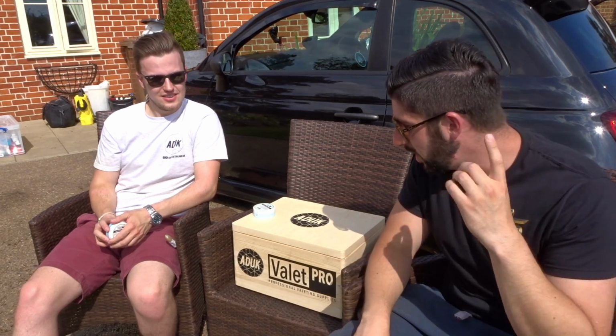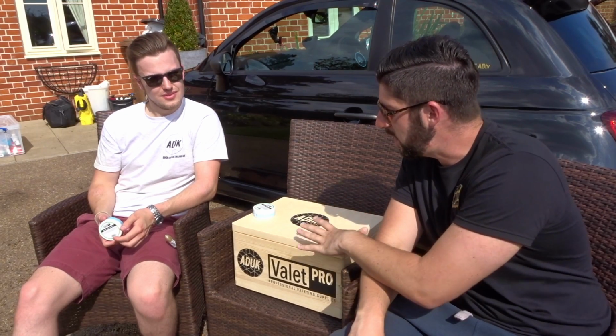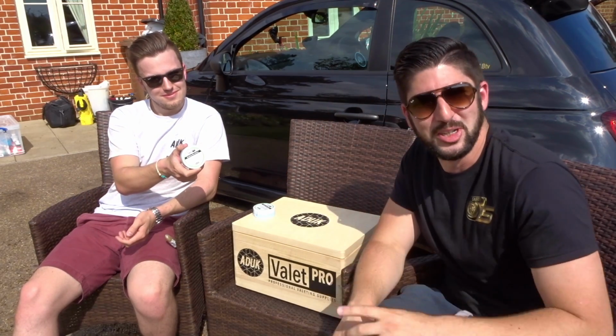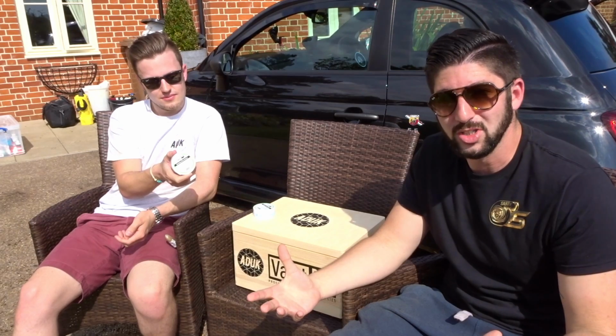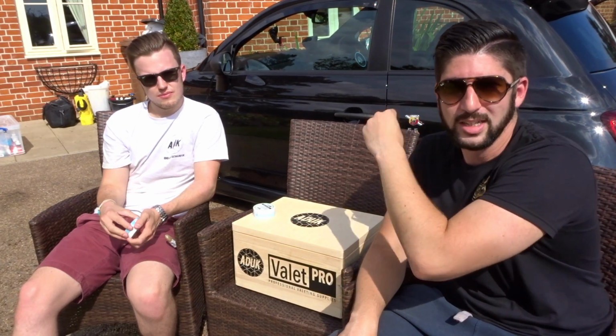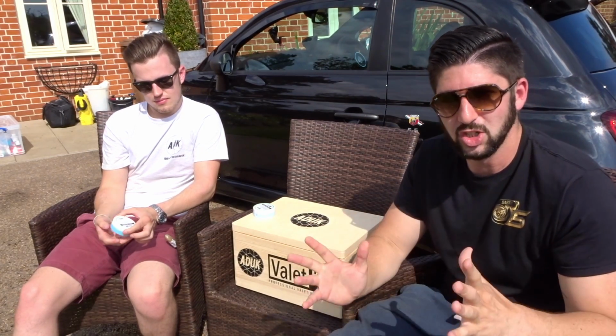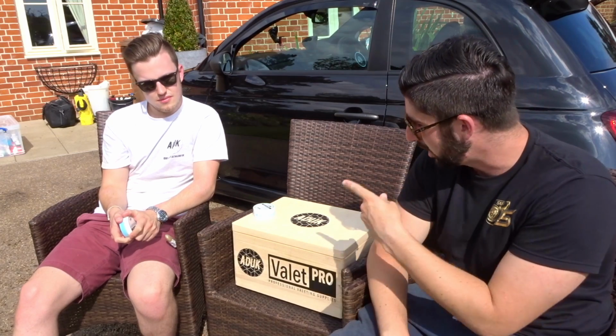And obviously, guys, the last thing that comes in the ValetPro AD UK box is the Beading Marvelous Wax. We didn't have any time to use it today, and in fact, we didn't really need to use it because the car already has a layer of super resin and Auto Glim HD wax on it already. But stay tuned, because potentially in the future, when I need to re-wax, it's probably worth we give this a go.